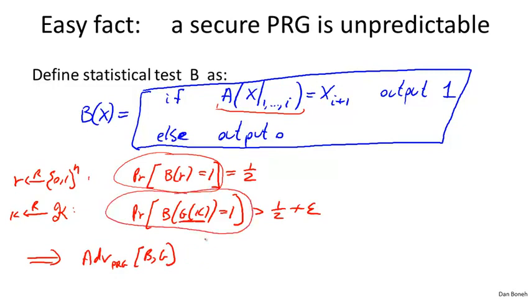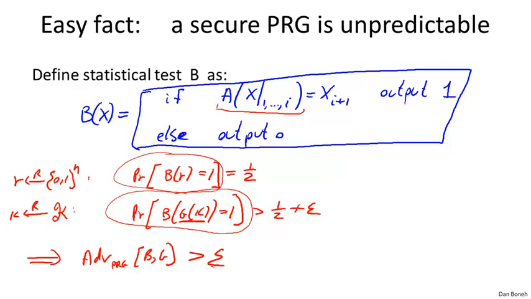And the difference between the two, you can see, is clearly greater than an epsilon. So what this means is that if algorithm A is able to predict the next bit with advantage epsilon, then algorithm B is able to distinguish the output of the generator with advantage epsilon. Okay, so if A is a good predictor, B is a good statistical test that breaks the generator.